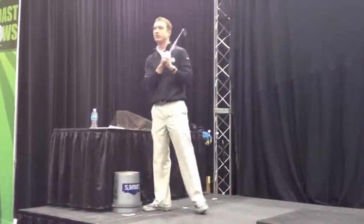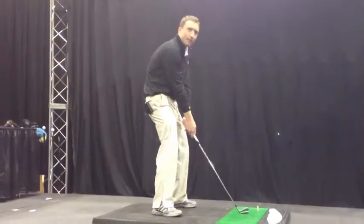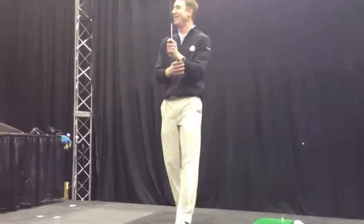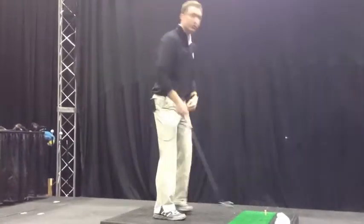This is my favorite one. It looks kind of silly. Stick your butt out. Now, if somebody's set up like this, that's probably good info, right? They need to stick their butt out a little bit more. Does that look silly? All right. So, this is what I see a lot of, too.